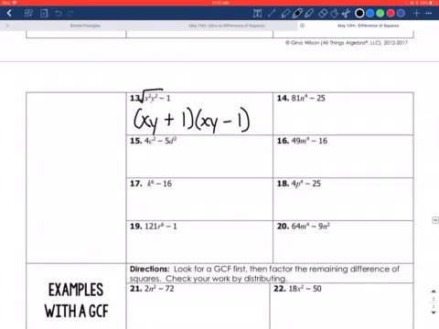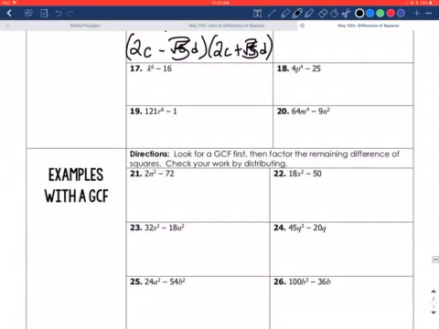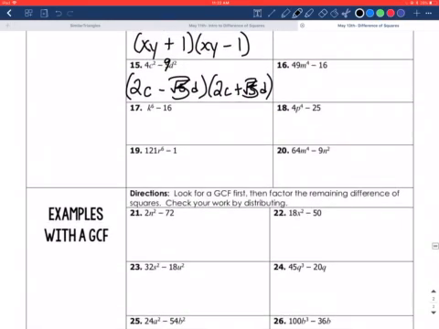Okay. Very rarely will they give you something like number 15, where I think this is a typo. I think that 5 should be a 9 or something like that. But you can just leave that as 2c minus the square root of 5d, and then 2c plus the square root of 5d. Because that is not a perfect square, you can just leave it as a square root of 5. But honestly, I would just change that to a 9 to make it simple and call that a 3. And that'll make things a lot easier. Not sure if that was a mistake or a typo or what.